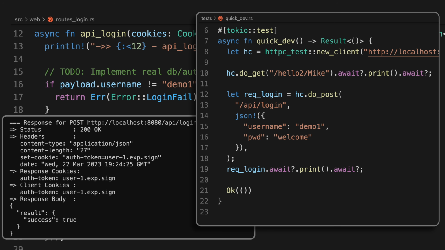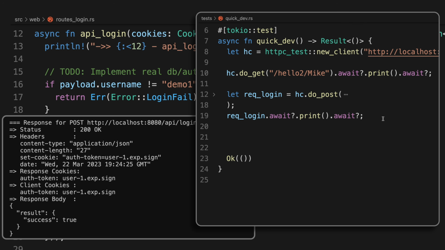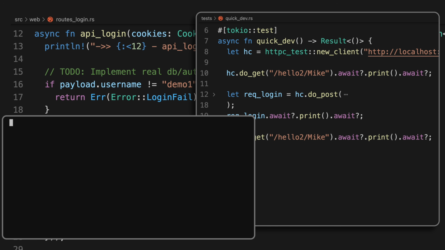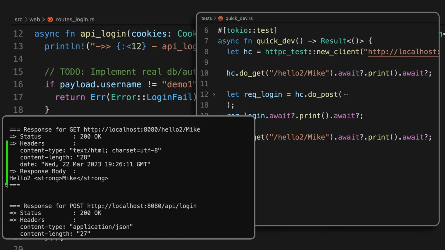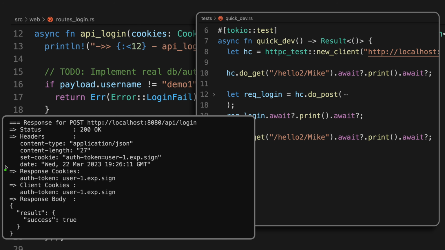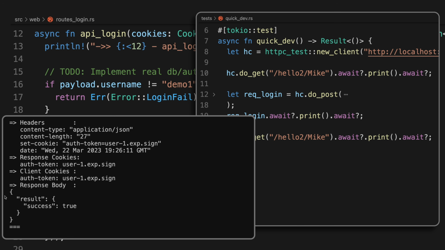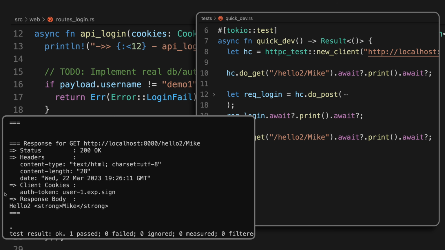And in fact, if we were going to take our Hello to Mac on top and duplicate it after the login and press save, we see that our first Hello to Mac doesn't have any cookie. If we scroll down to login, we see that the cookie has been set. We have it in the response and the client cookies. And now if we scroll down to the second Hello to Mac, we can see that it has the client cookies. So that is pretty cool.